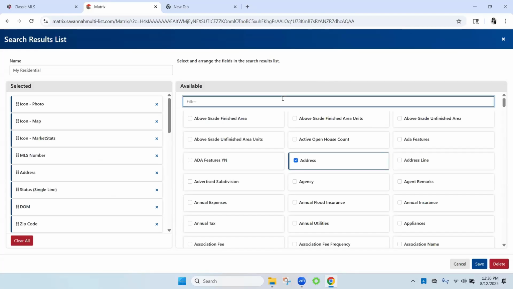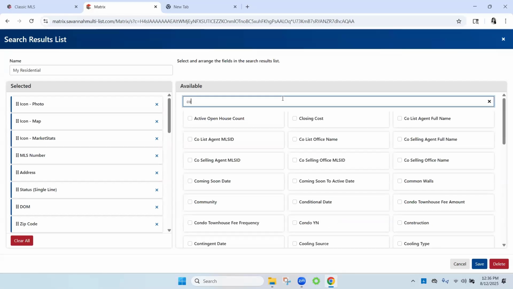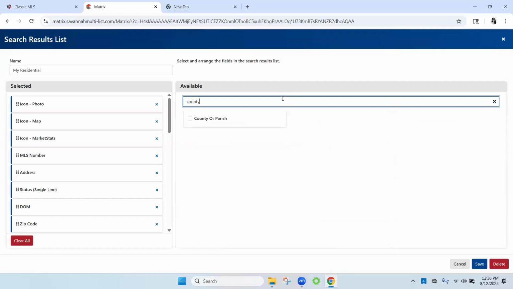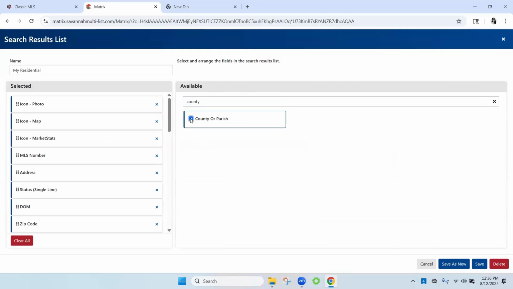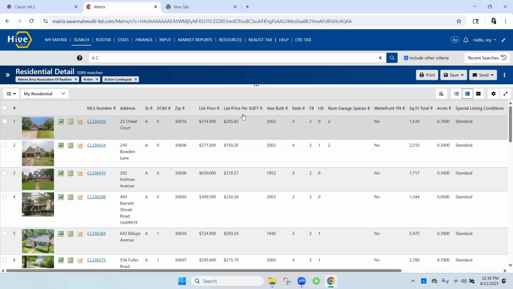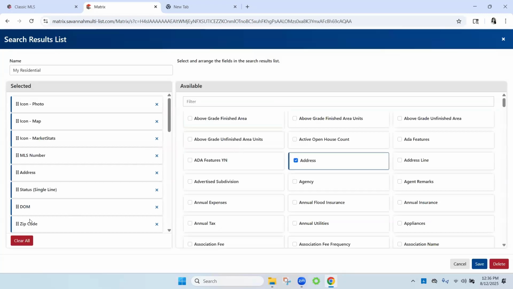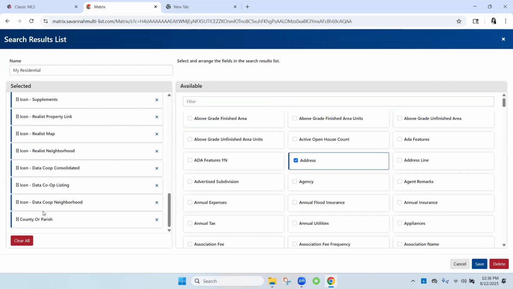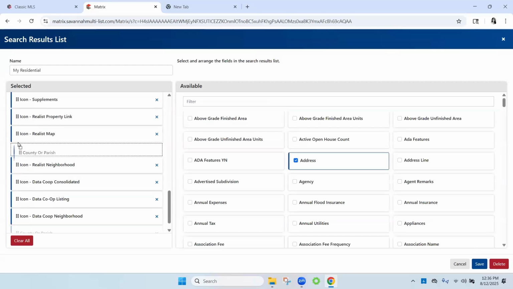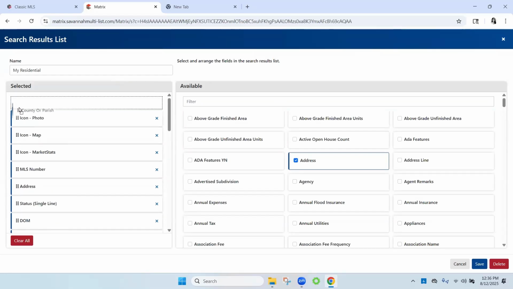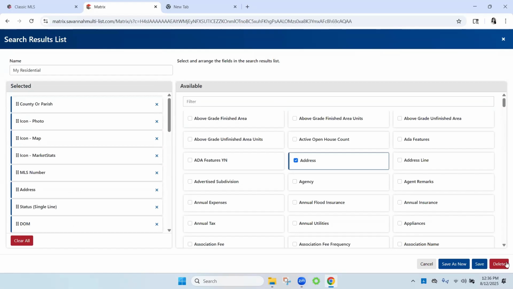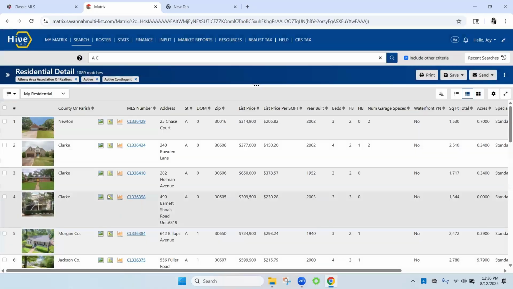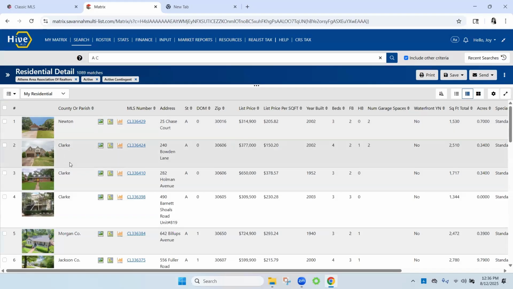So I want county up there. I'm going to click on there. County or parish, because it's not on that sheet and I want it on that sheet. So now I click it here. I hit save. I've got to go back in. I'm over on my left-hand side. County or parish. Well, that's important to me. It may not be the first one, but for this conversation it is. I hit save. And now here we are.